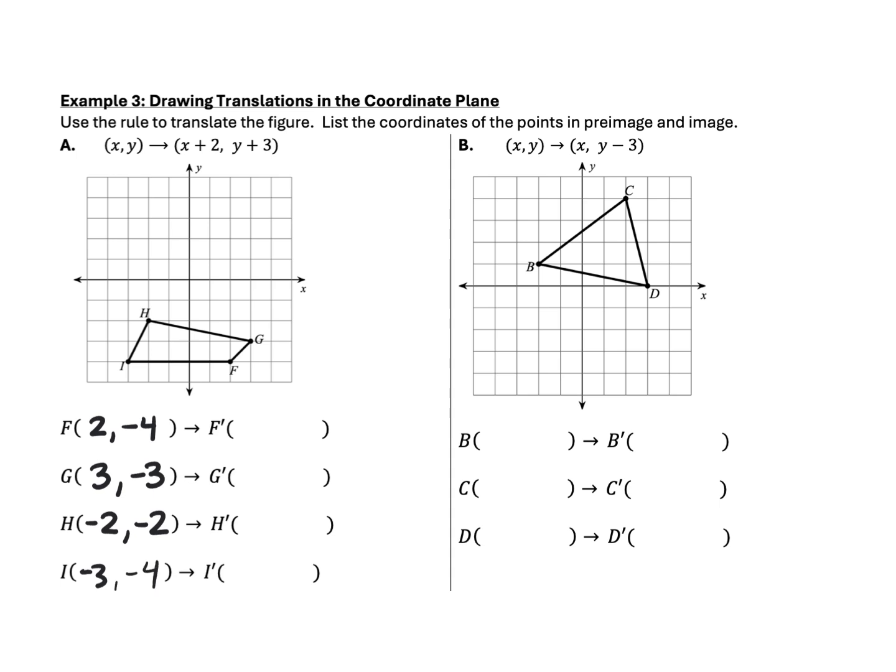We can use this rule now to translate it. The +2 is going to bring all the points right 2, and the y +3 will move them up 3. So one way I could get my points is just by counting. Like if we start at F and we go right 1, 2, then up 1, 2, 3, we land right there. G, 1, 2, 1, 2, 3, G prime. 1, 2, 1, 2, 3. So there's I prime. And 1, 2, 1, 2, 3. There is H prime.